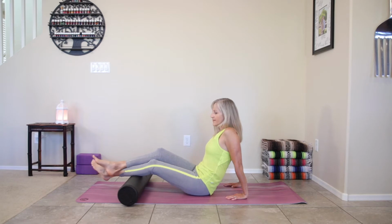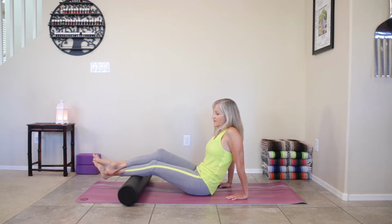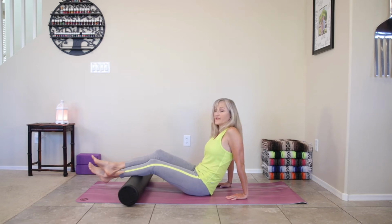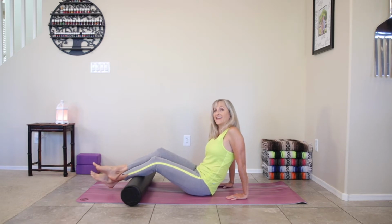A little bit higher. And we're rotating, moving that ankle, getting into the upper part, little bend and straighten. You can combine the two. You can do just bend and straighten first and then focus on the rotating of the ankle. You can do a little bit of both, bend and straighten, and then add the rotation.